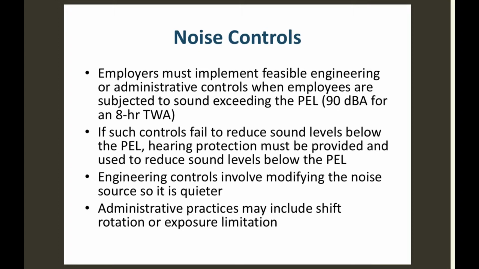Okay, noise controls. You have to have controls when sounds exceed 90 decibels for a time-weighted 8-hour period. If they fail to reduce the sound levels below 90 decibels, hearing protection must be provided and used to reduce the sound level below the PEL. So you need to get the worker's exposure down below the PEL, and if it takes personal protective equipment, you need to use it.